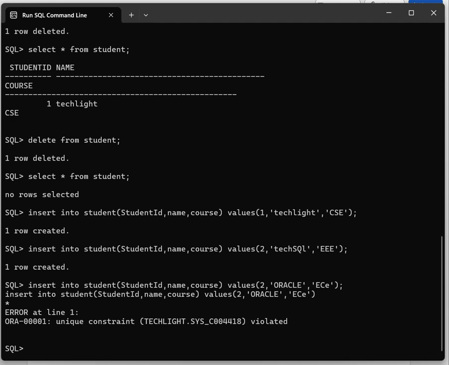Great work. You have now mastered inserting, updating, and deleting data in your SQL tables, the most common real world database tasks. Remember, with great power comes great responsibility. Always double check your where condition to avoid accidental data loss. In the next video, we will explore how to filter data using where clauses, apply conditions, and start learning advanced queries.